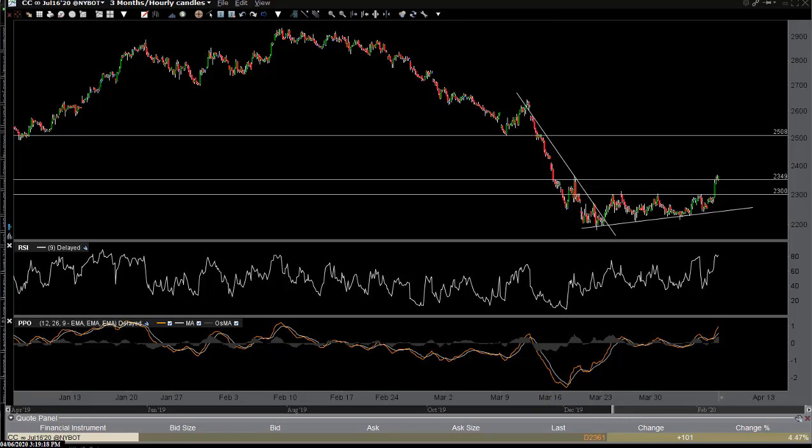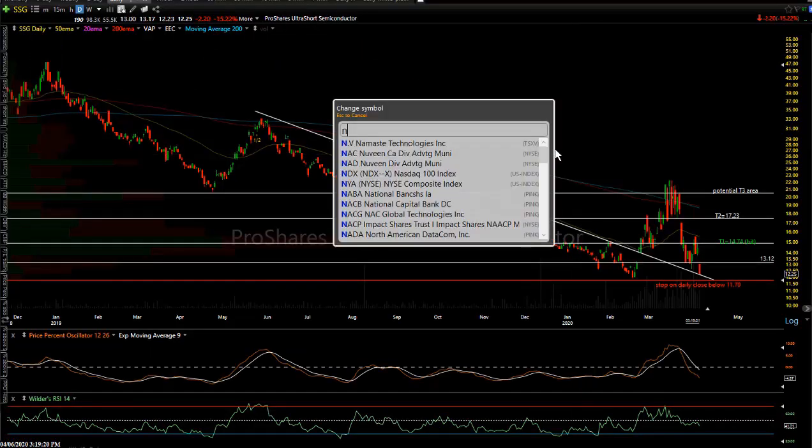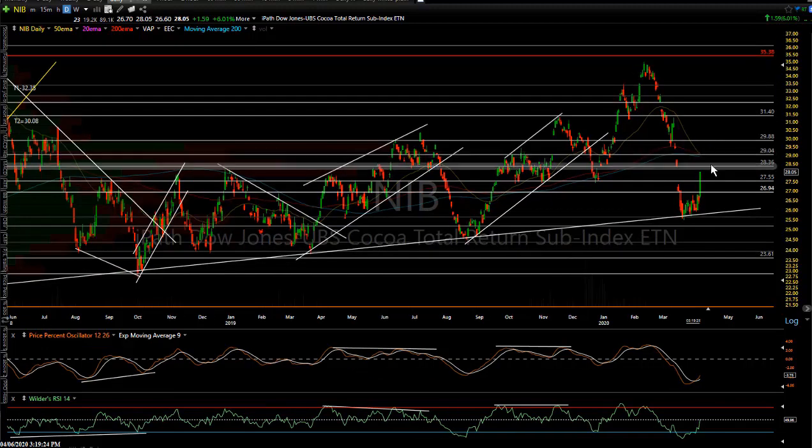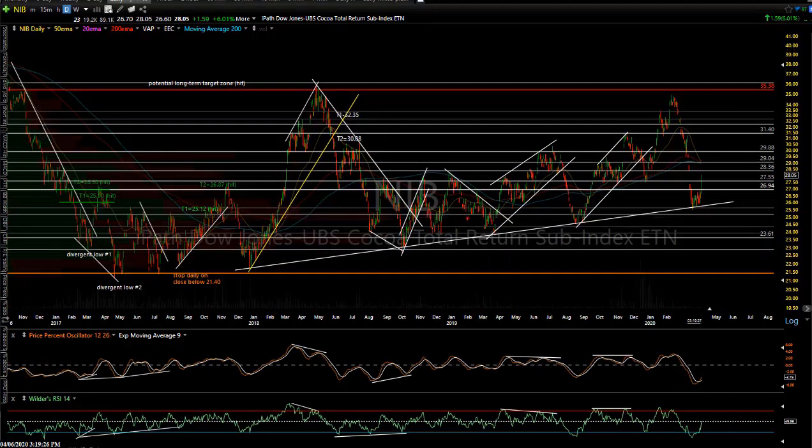And the ETN for that is NIB right there. So that's NIB today. And again, I was highlighting NIB as an objective long entry here off this trend line right there. So you had multiple, 1, 2, 3, 4, now 5 successful reversals. Like I said before, it's just a simple wash, rinse, repeat thing. Go long pullbacks to the trend line, and this time around, again, this is a busy chart.